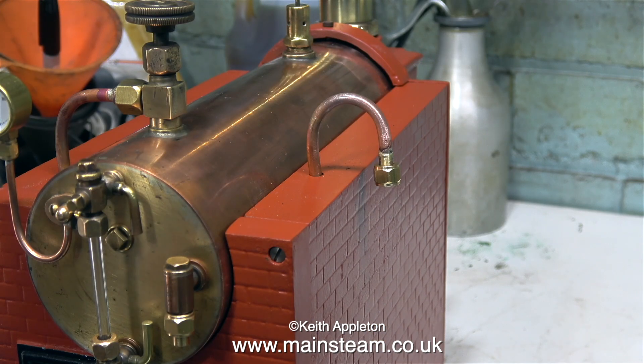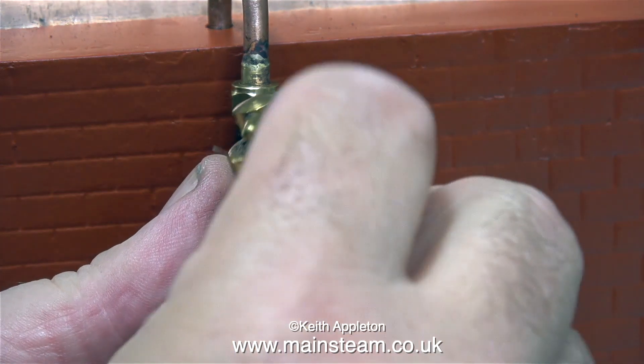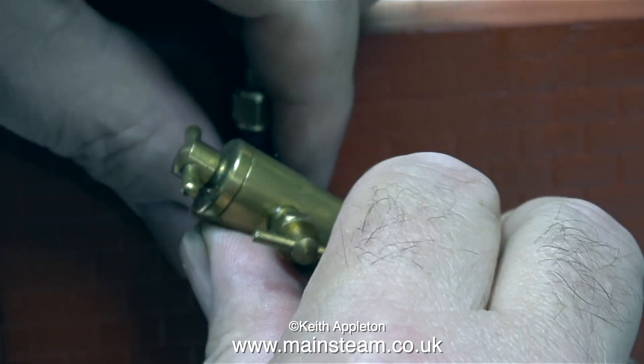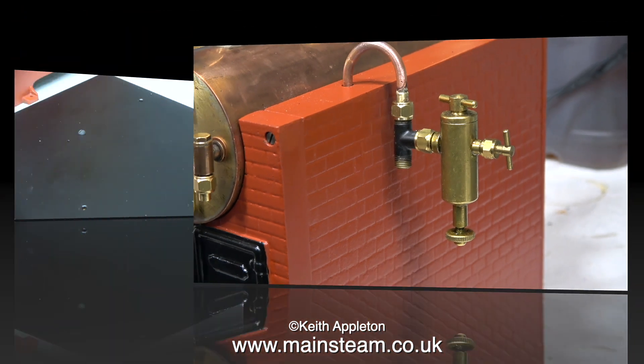There's a good reason why I bent the pipe downwards in this position. This clip shows the pipe fitted with a modified T-piece, and now I'm fitting a Stuart Models displacement lubricator to the T-piece. I think it's better to fit the lubricator here rather than directly to the engine where it looks massively over-scale. It will also be quite easy to fill and drain the lubricator in this position.